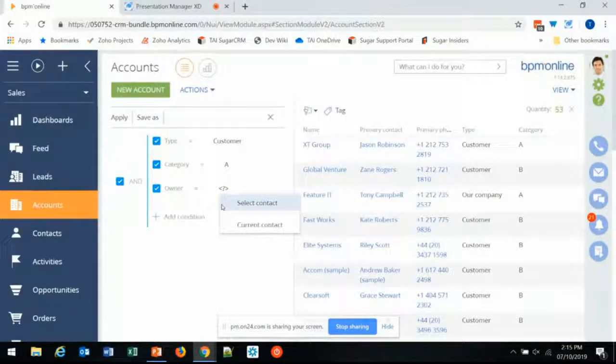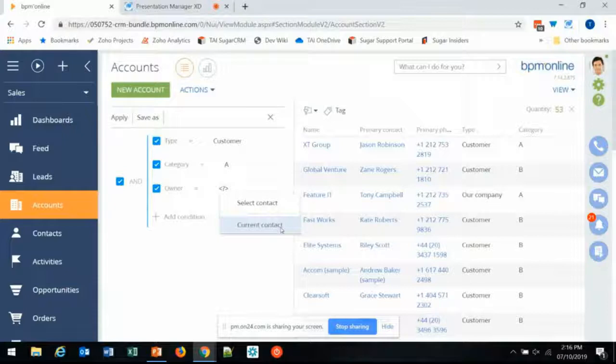When you are doing advanced filters by the owner field, it's going to give you a couple of options that are going to pop up. And most of the time, you will probably want the bottom option, which is current contact. That current contact option is going to automatically search for contacts owned by the person who's logged in to BPM Online. This is really important when I go to share folders that might be based off of this filter, because when I'm logged in as myself, it's going to show me my contacts that are assigned to Megan. If Deneen logged in and was using the same folder, that current contact setting would show Deneen accounts that are owned by Deneen. And so that way you don't have to have a different folder for each person with the same filters except for assigned to them or owned by them.